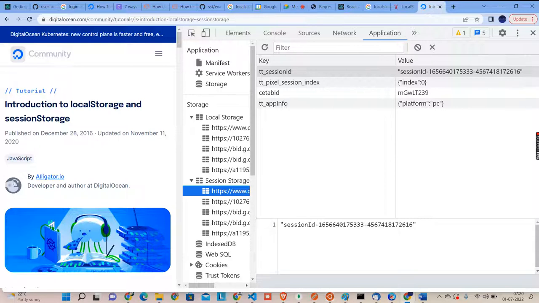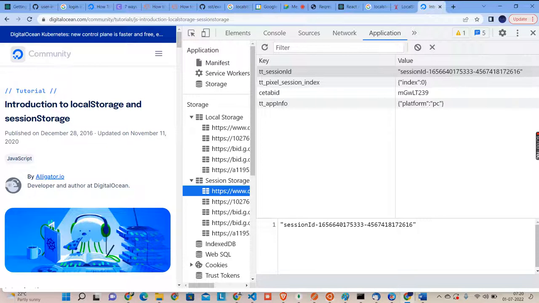But we'll go here, and test is not present. So basically, the difference between local storage and session storage is that if you are storing any data in local storage and you close the tab, the data will still be present. But session storage stores the data only until you close the tab; if you close the tab, the data will vanish.